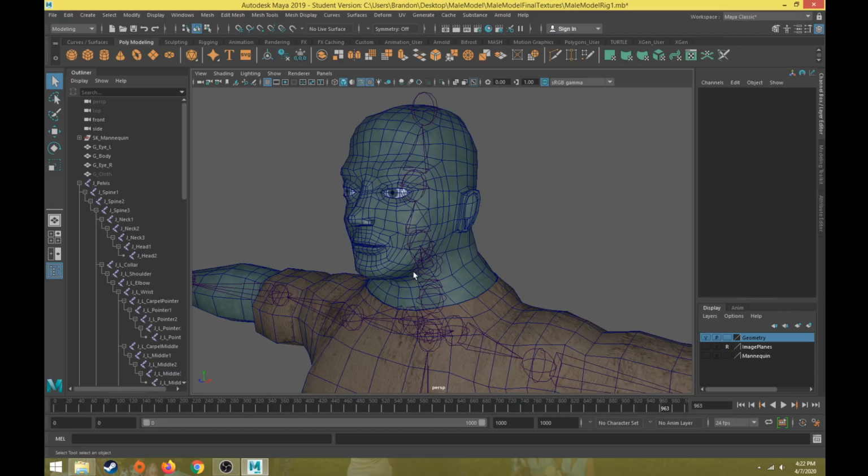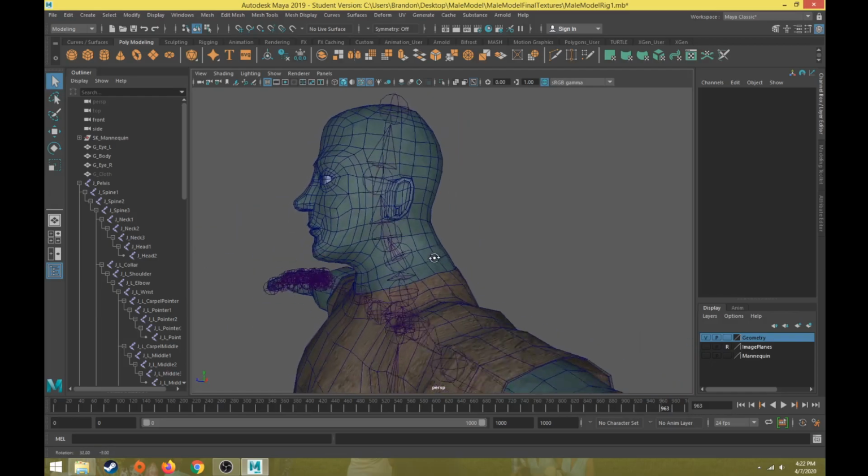So the easiest way to set up for a game engine is to have bone structures, joints for all of the major areas of the body that need to animate. For the face, that means we're going to have to create more joints. We'll just create a couple of joints in the face to get started, and then we can come back and add more joints later.